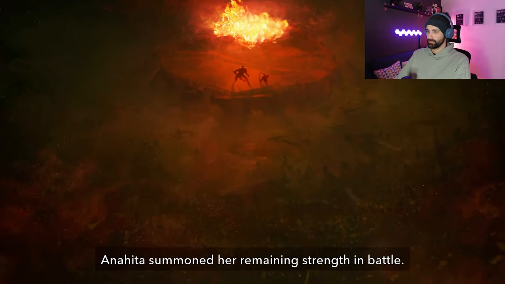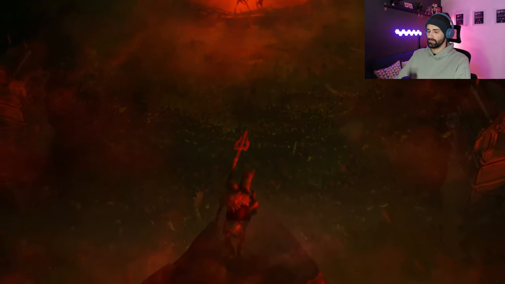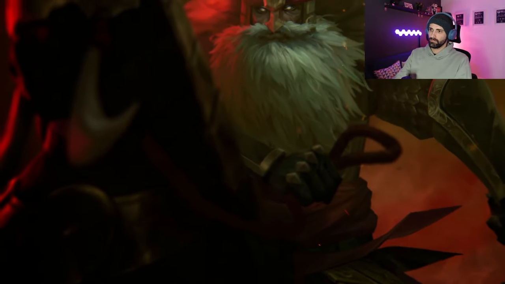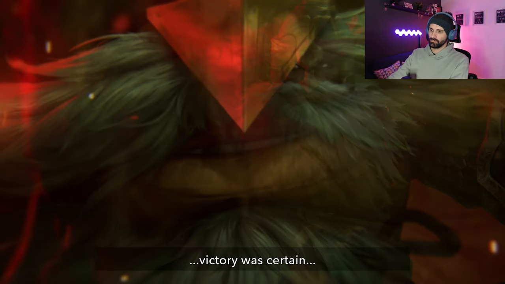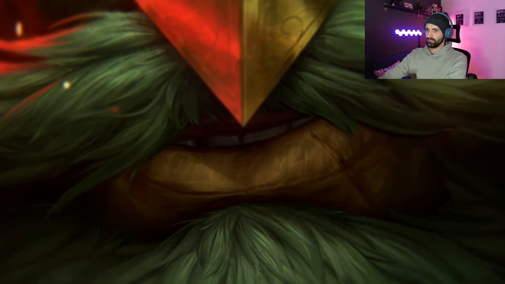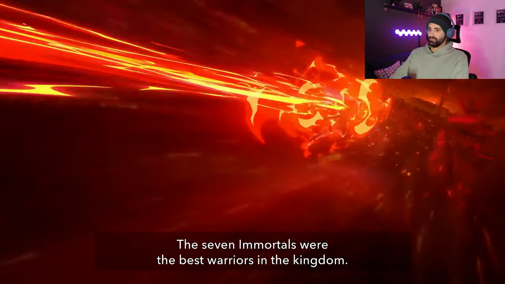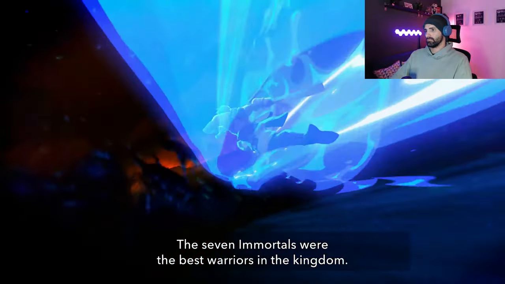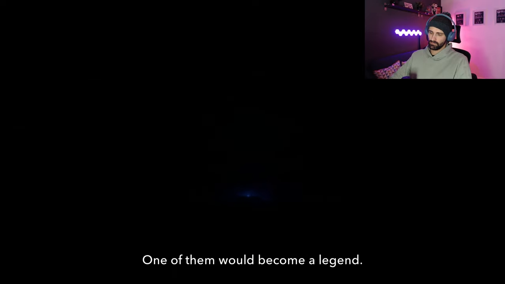Anahita summoned her remaining strength in battle. For Yuvishka, the Kushan general, victory was certain. Until history took a different turn. The seven immortals were the best warriors in the kingdom. One of them would become a legend.